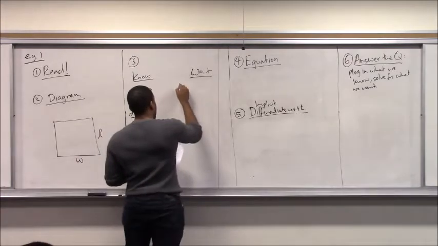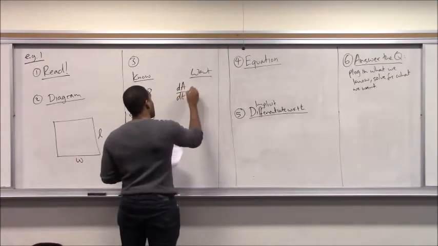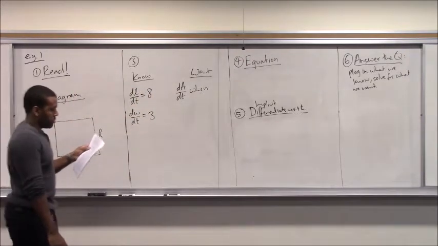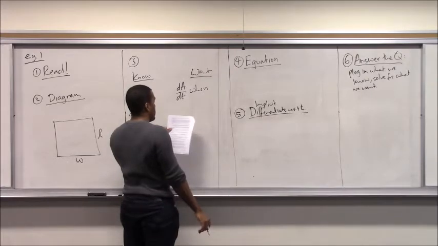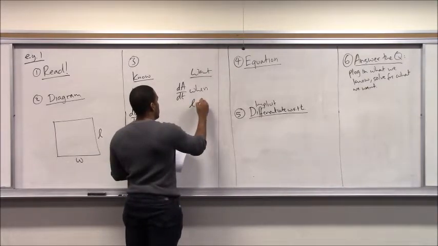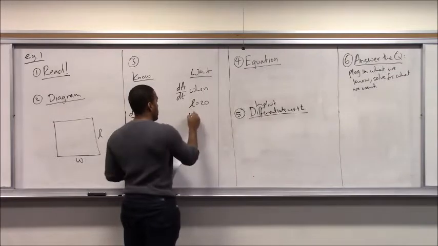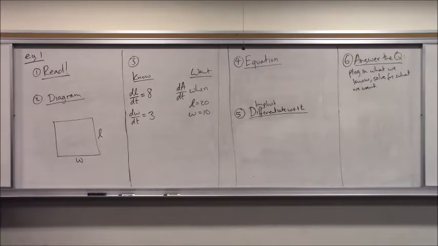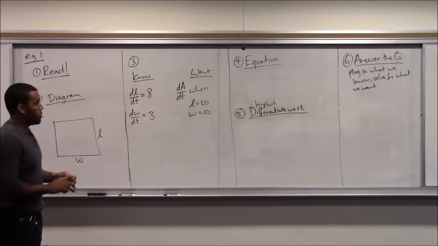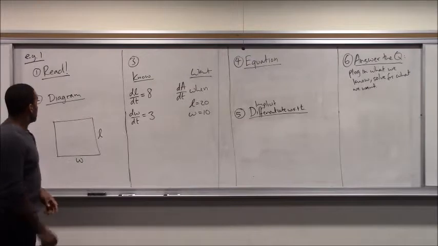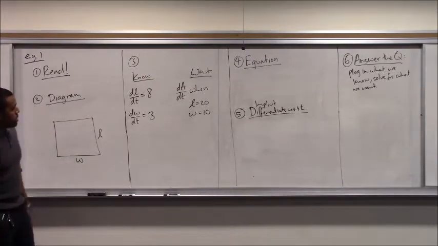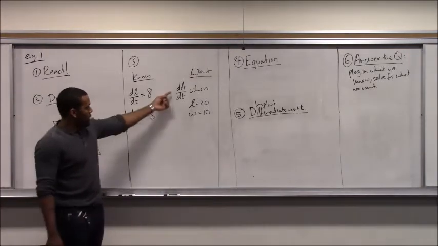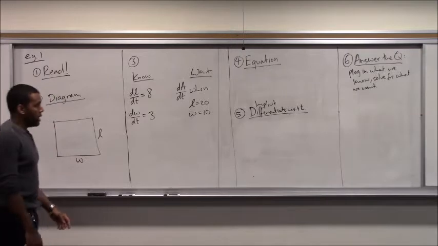So that means we want to find the rate of change of area in a specific instance. They'll tell you what they want, and they'll tell you when they want it. They said when the length is 20, when L is 20, and the width is 10. At this point you can forget about looking at the problem again because we have all the information we would need here. So we read it, we have a rectangle, the length is increasing at 8 centimeters per second, the width is increasing at 3. We want to find how fast the area is increasing when the length is 20 and the width is 10.